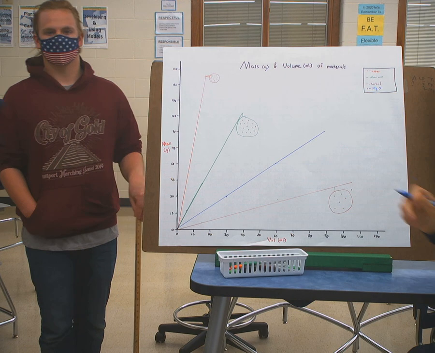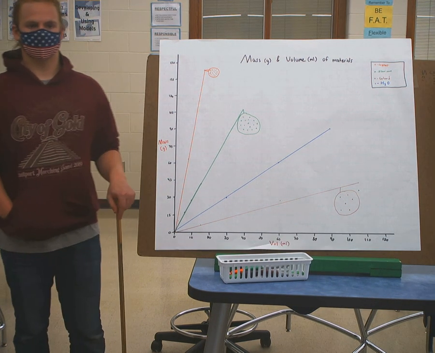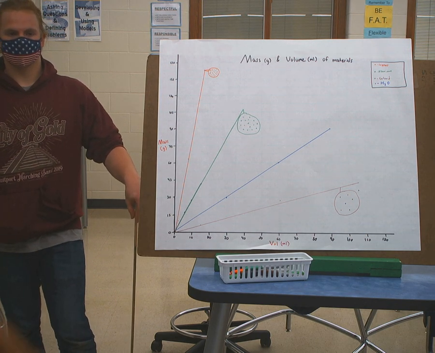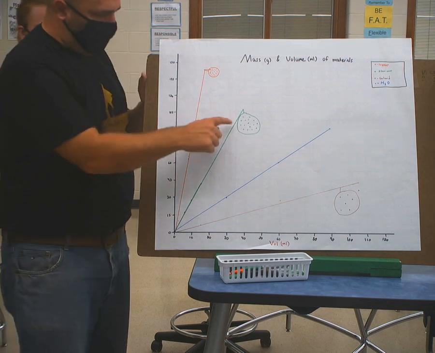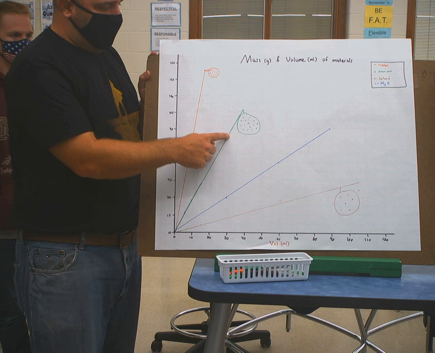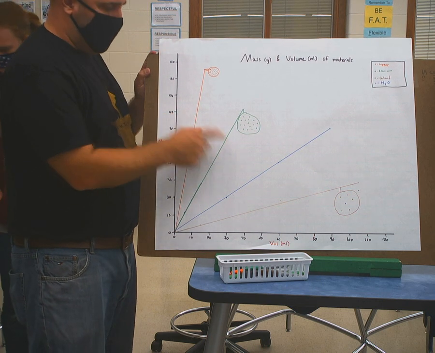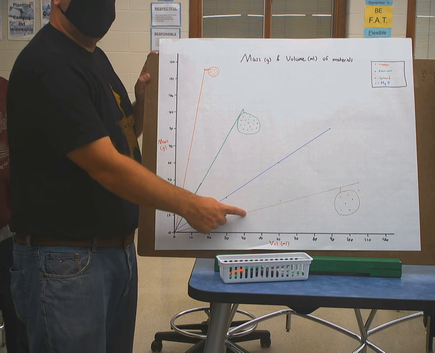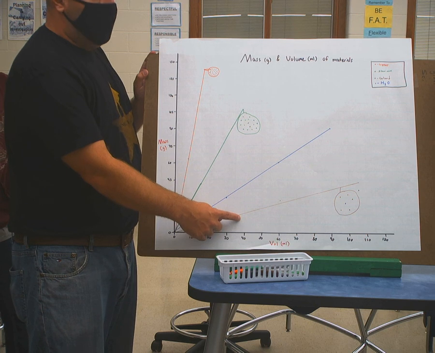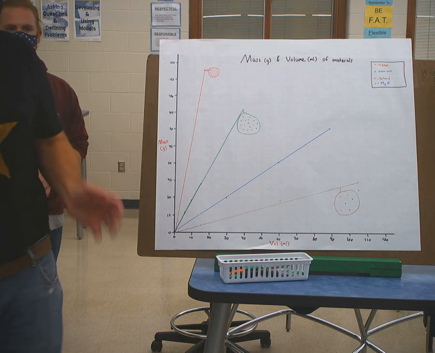All right, you guys did a great job. So the last thing I want to point out here is that density goes into tomorrow's lesson. Density has things to do with sinking and floating. So when you actually put the aluminum in water, did it sink or did it float? It sank. If you're more dense, you sink. And copper, did this also sink in the water? Now, you didn't put the wood in the water because we did length times width times height. But do you think the wood would sink or float in the water? Float. It would float because it is less dense than water, and things less dense will float.